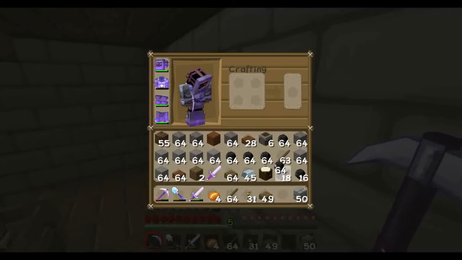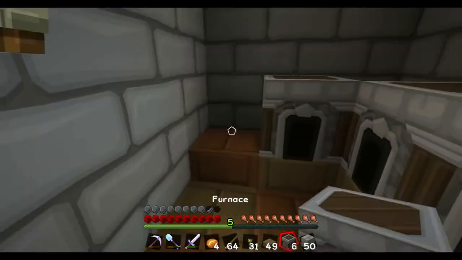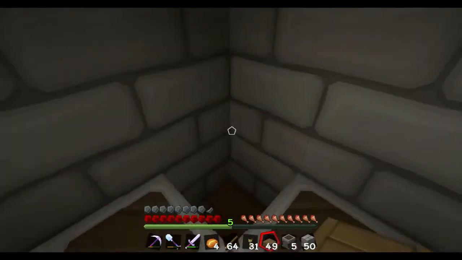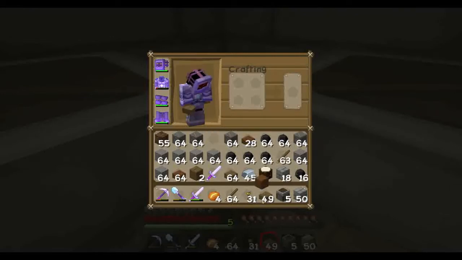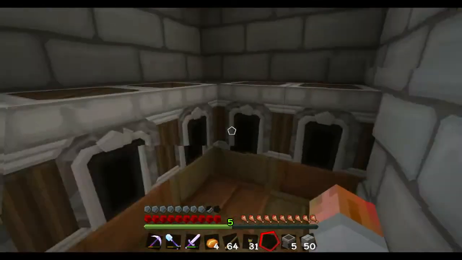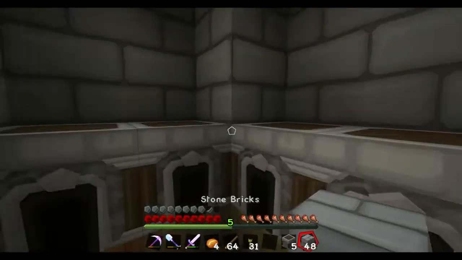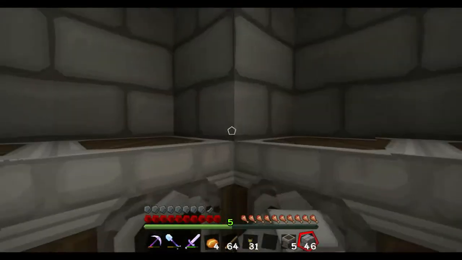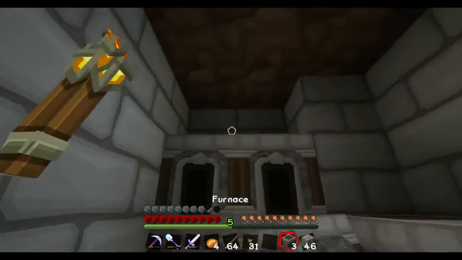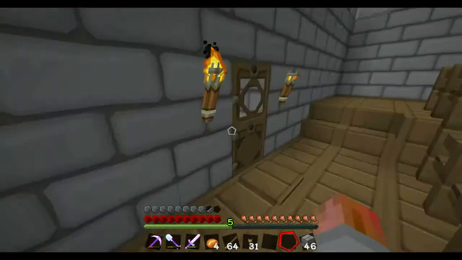Should I drop stuff off first, or... No, let's do this. Should that be wood, or should that be stone bricks? I'll just make it stone bricks, just to stop the spawning. Can literally coat the rest of the room in.